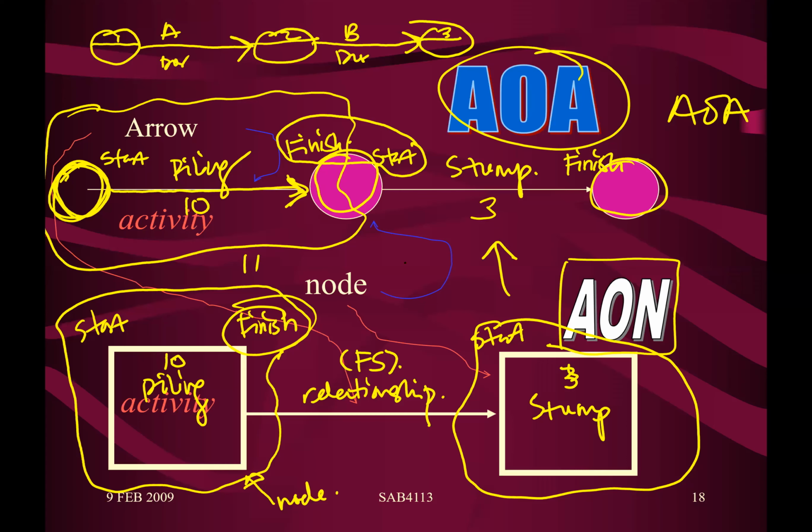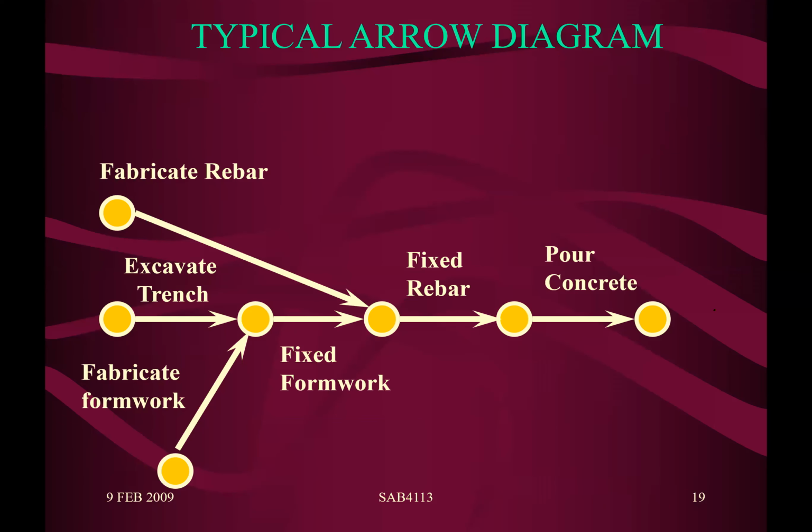And you remember the bar chart was developed way back in 1910, much earlier. Then in the late 1950s, the AOA diagram was developed. Then in the early 1960s, AON was developed, by a different person. That's why people develop something new; the objective is basically to make people understand how to read certain things, and then they will improve again and again. All right, so those are the basic differences between the AOA and AON diagrams.